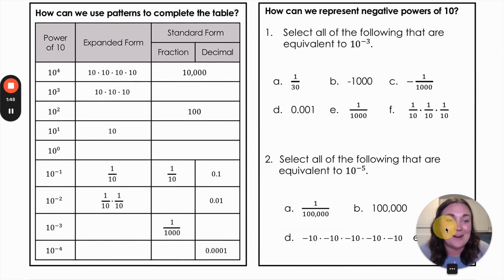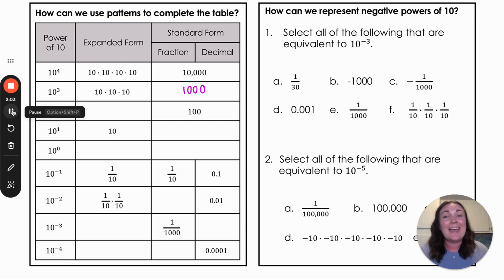Let's take a look at this table to look for some patterns and see how we can use that to our advantage. So, looking up at the top, starting with those positive powers, 10 to the fourth is 10 times 10 times 10 times 10, 4 times, and when we multiply that all out, we get 10,000. Same thing, 10 to the third, 10 times 10 times 10, is going to be 1,000. And as you could probably guess, 10 to the second power is 10 times 10, or 100. And finally, 10 to the 1 is just 10 by itself, so it stays 10.